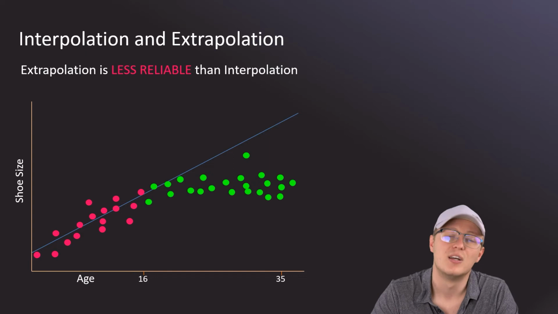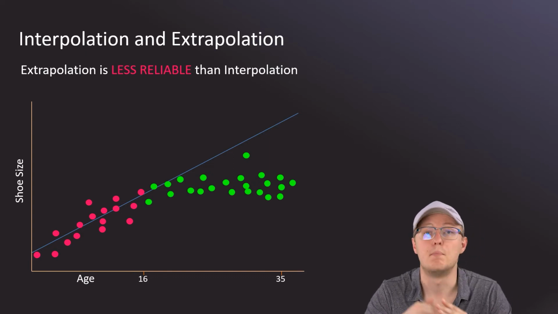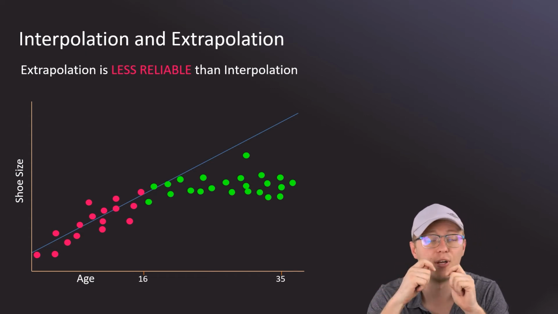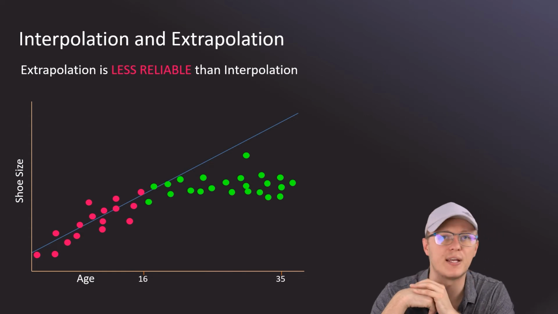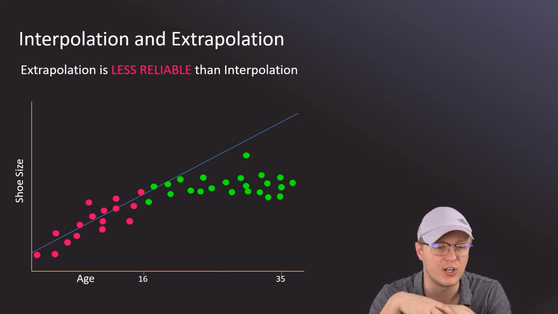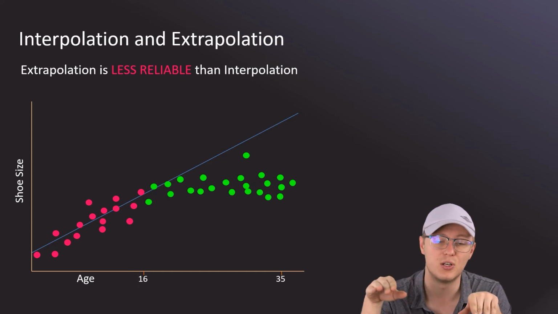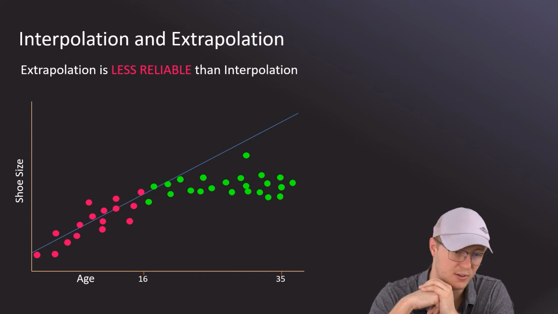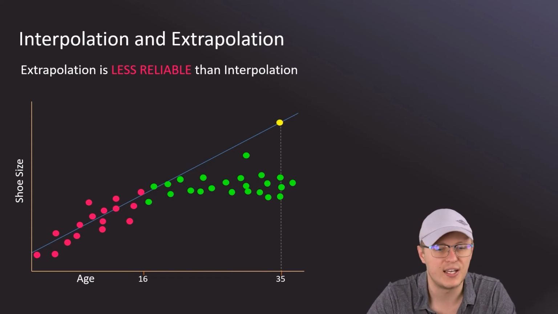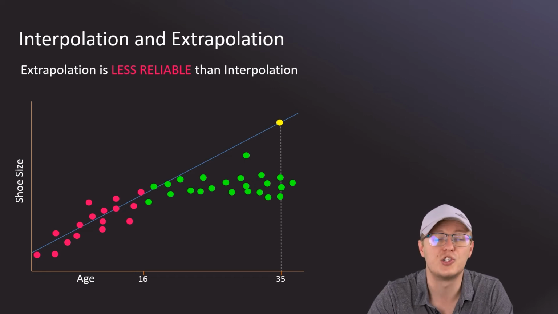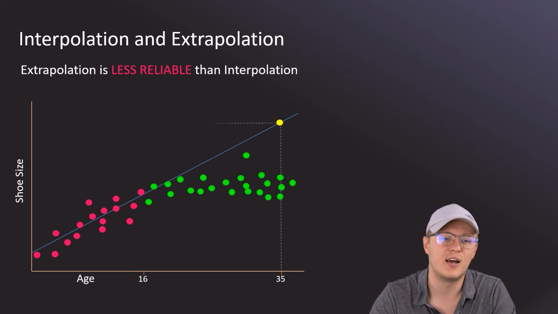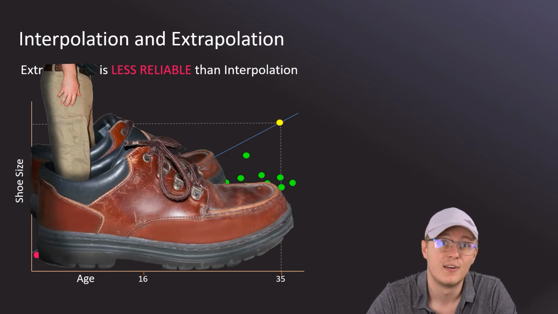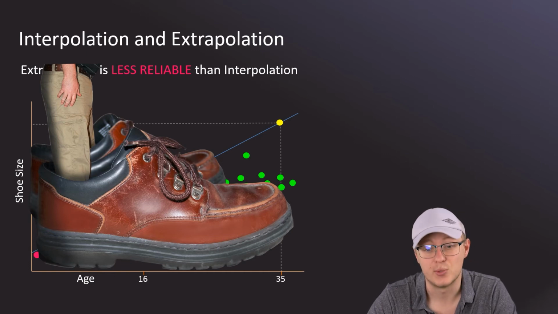Now, let's say that I go and use my original least squares regression line that I obtained by going to the school. So that's then those pink dots. I'm ignoring the green dots. I'm going to use the pink dots in order to determine a least squares regression line, and then that line I'm going to use in order to make a prediction. So if I use that line and I want to say, if somebody's 35, how large do I expect their shoes to be? Then I'm going to predict that somebody is walking around like this, which is obviously not going to be happening, right?